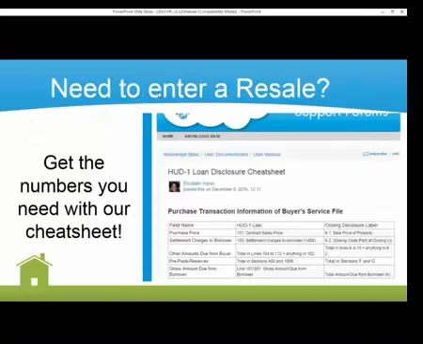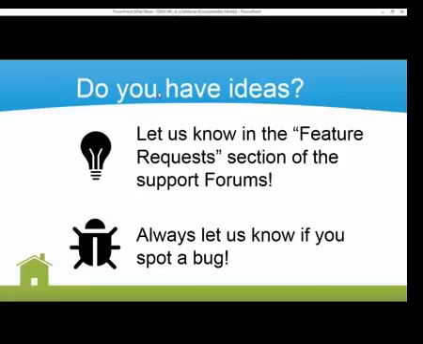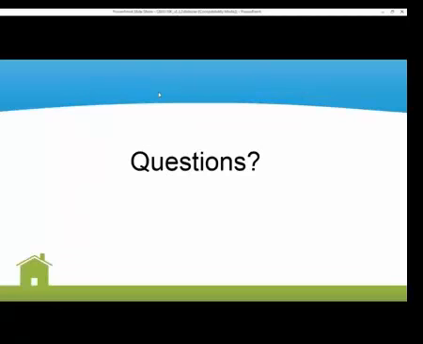The cheat sheet, I'm sorry, I don't have the links right off the top of my head, but it'll be in an email after this call. Again, feature requests are always welcome, and bug spots are incredibly helpful. So always let us know if something is acting weird, looks wrong, or if you're running into something that just doesn't make sense. I think I booked this webinar to be an hour, so we'll probably end a little early, but I'm happy to answer any questions folks have, or to open that purchase summary back up and show you around.